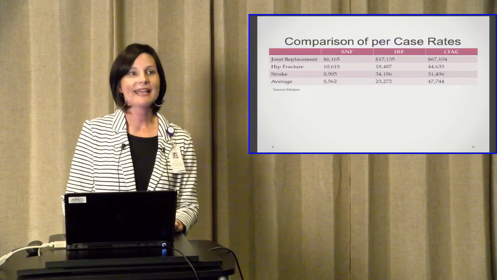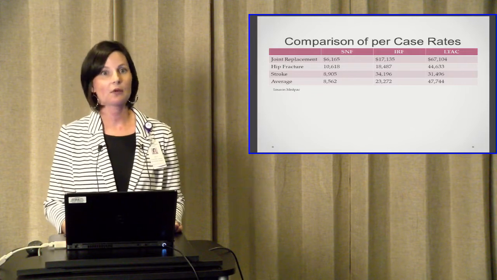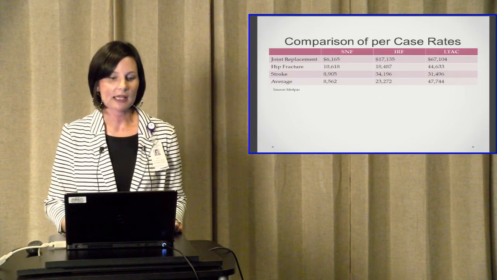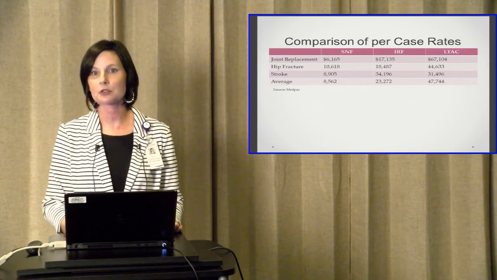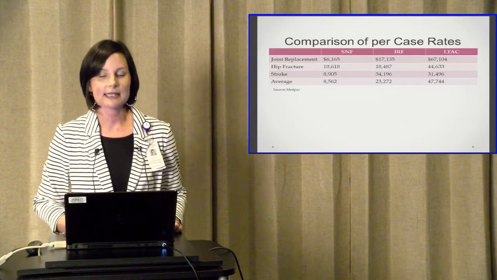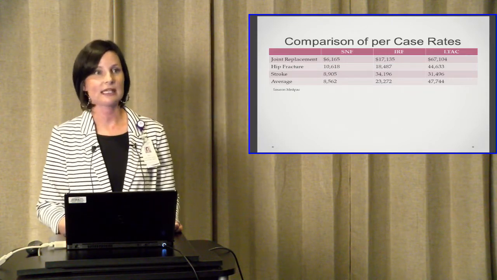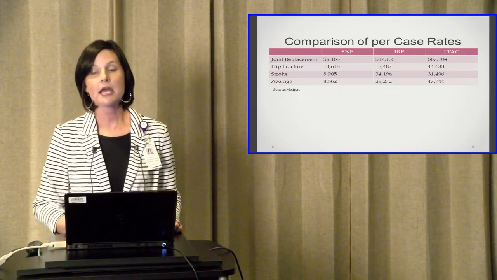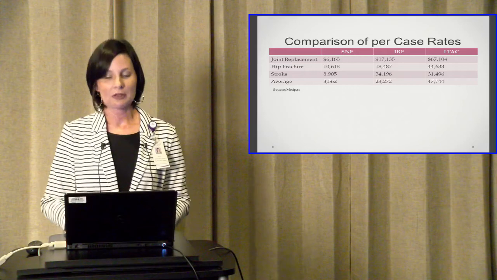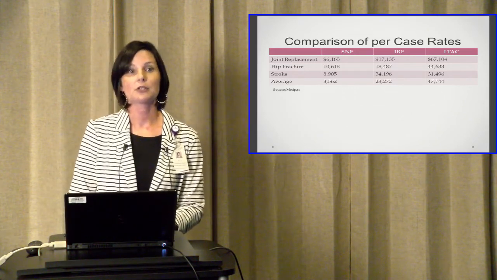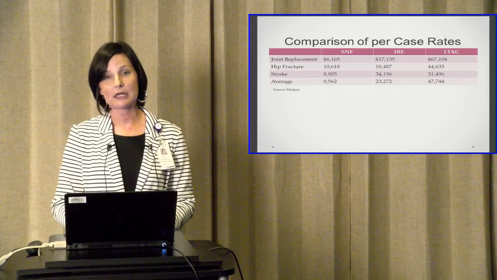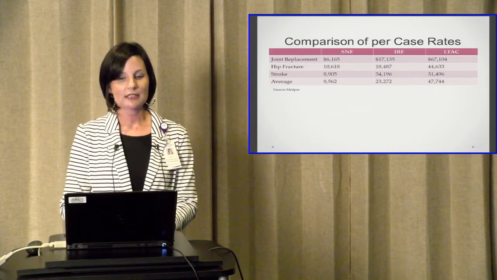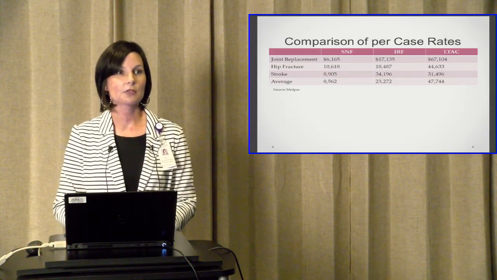All right, and why is Medicare so strict? Why are insurance companies so quick to say a patient does not meet? And the answer's in the numbers. You can see that joint replacements, typically in a skilled nursing rehab scenario, would be $6,000, whereas in inpatient rehab, $17,000. So when you see a single joint replacement and the insurance company says no, or we say no, the numbers don't lie there. It's a lot cheaper to provide care in a skilled nursing facility. And again, it's because there's a little less therapy, a little less intensive medical supervision. Same with a hip fracture or strokes. You can see the difference is pretty big between the two numbers.